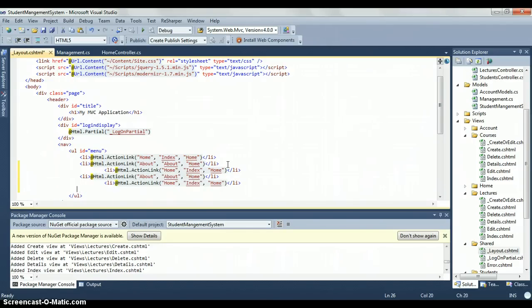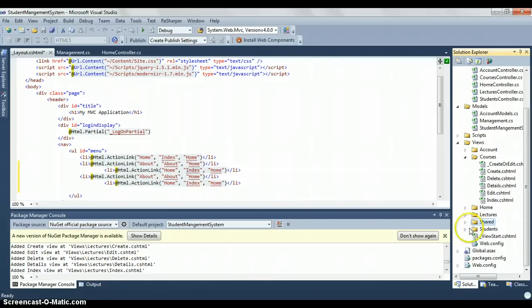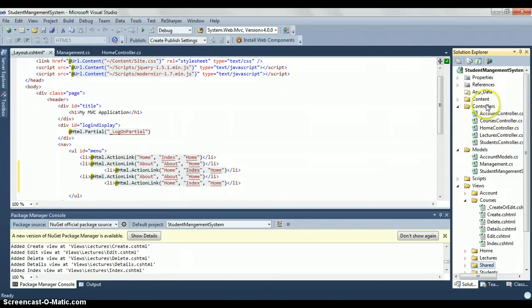And so in order to do this, we're going to want to go to the index of each controller, and so this is basically the controller and this is the view. And so let's go inside our index, and as you can see, when we scaffold it, it automatically created these folders: lectures, students, and courses. And these are the views: index, edit, details, and delete. So go into your controllers and you can see the names as well. That scaffold a lecture controller, a students, and so forth.